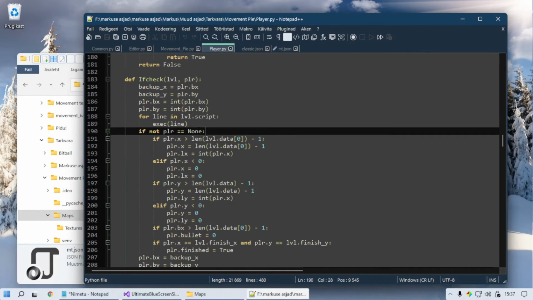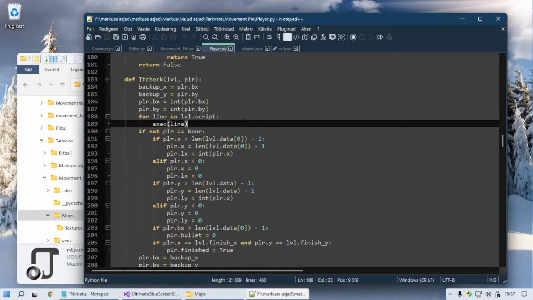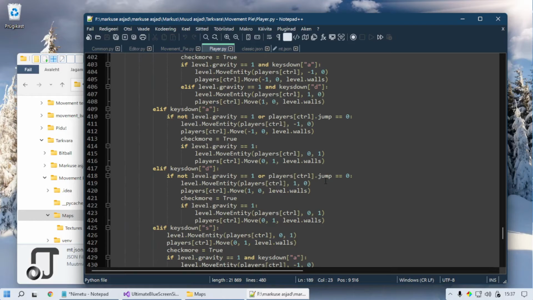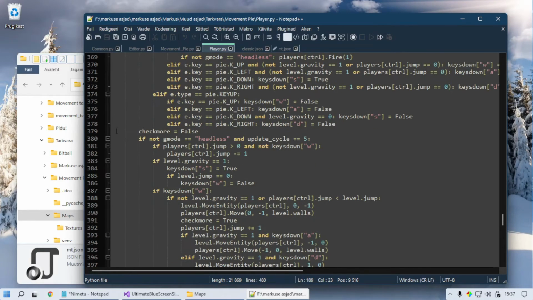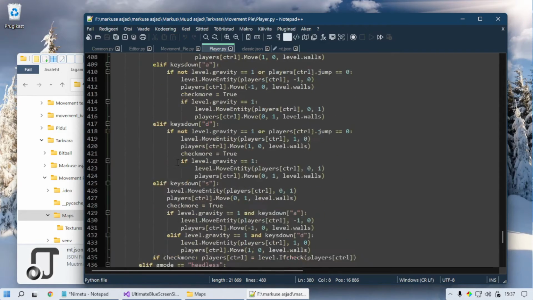But each line in the script gets executed every frame, so that's something you should take into account. Even if you're dealing with a map that doesn't use gravity and is not headless, it still gets executed every frame. The game is actually running at 60 FPS, but it's intentionally slowed down with timers and stuff like that. So there's a bit of spaghetti when it comes to the gravity.